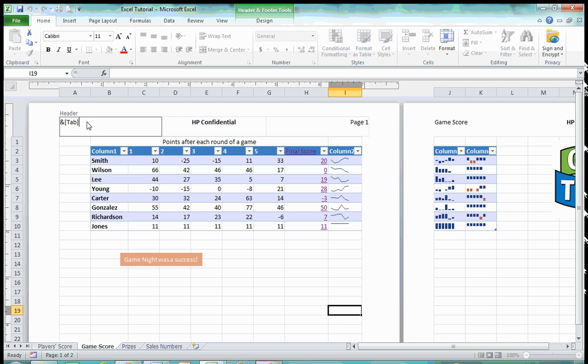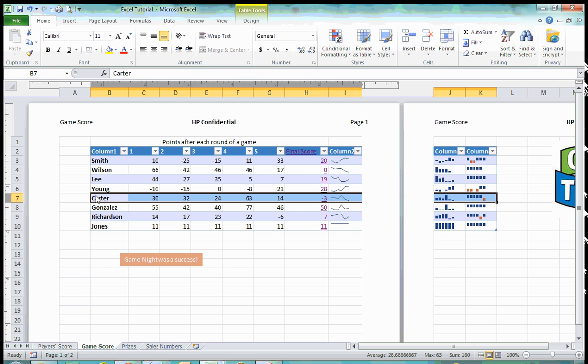When I see the and sign and then these brackets, that's like a placeholder for Excel, telling Excel, hey, you need to grab whatever the name of this tab is and stick it in this header box right here.